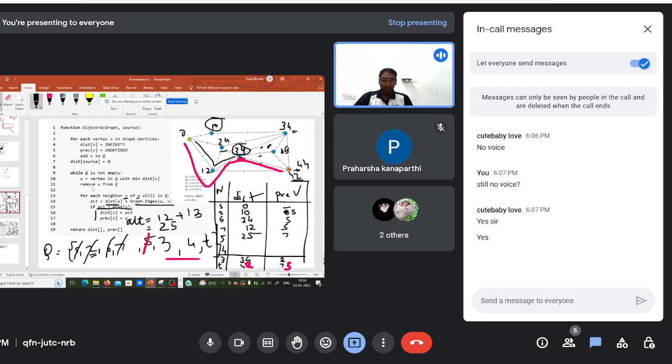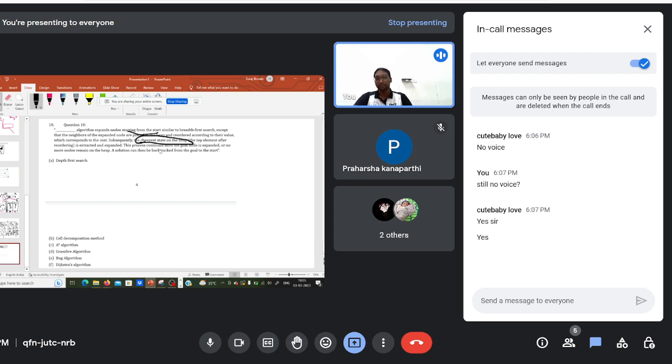what are we doing? We are saying minimum distance. So this is the cheapest state, right? The minimum distance. Or we say it is greedy. We choose a node which we don't know in the long term whether it will be the best node, but for now we chose 10, right? Instead of 24 and 12. This node didn't even come in the answer. So we always go for the greedy one in Dijkstra's algorithm. So that is what it says. It is similar to breadth first, but we are choosing the cheapest. So this is Dijkstra. Okay, so that is all.